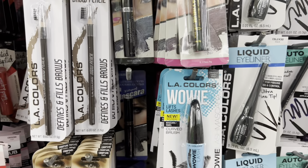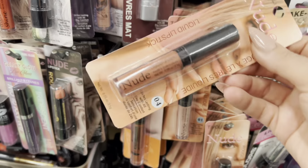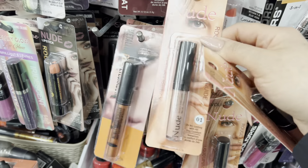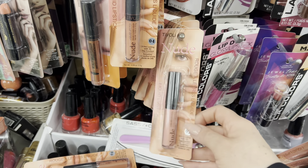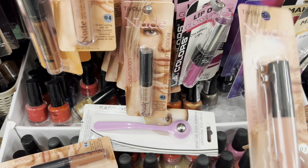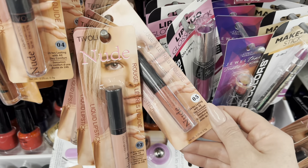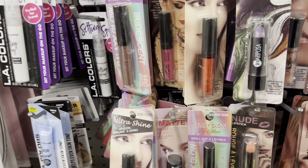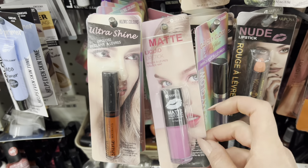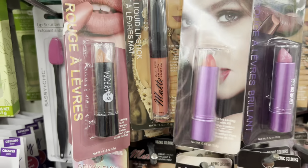Lots of lipsticks — I like colors. Mascara too — if you guys have any favorites, maybe comment down below, or if you despise any. These are nude colors. I'm a lip gloss type of user and I've never had a problem with them. Some are matte so they're a little sticky on the lips; others are smooth. They have some Wet N Wild products here. The matte stuff is a little more sticky — it depends, everyone likes a different style on their lips.